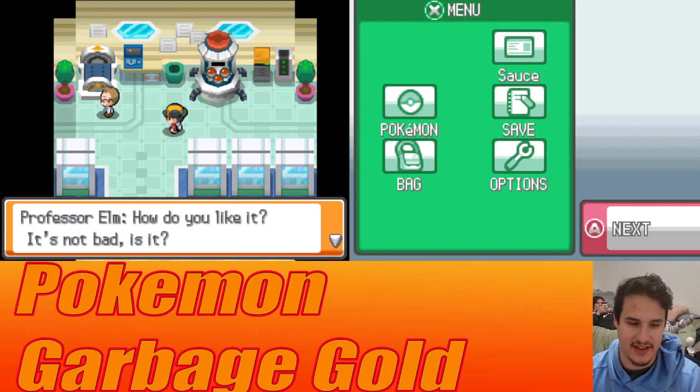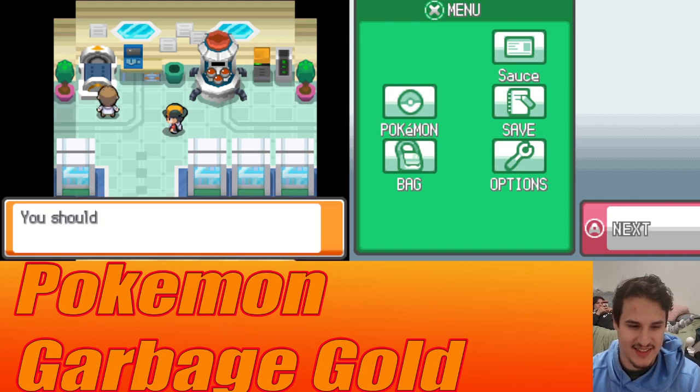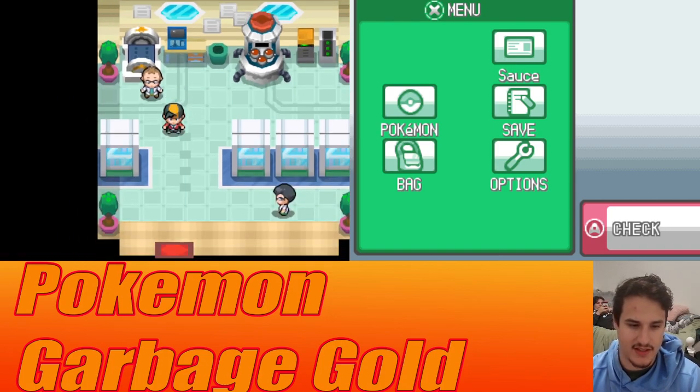He says, "How do you like it? It's not bad, is it? It's cute if you like insects." So he says, "Mr. Pokemon's in need of help, and he needs me to run an errand."